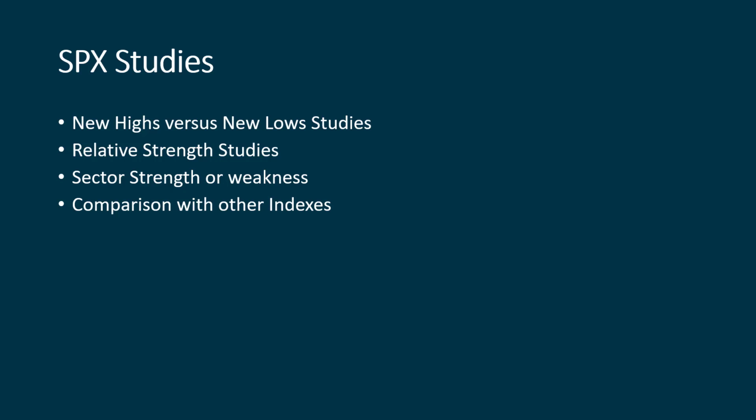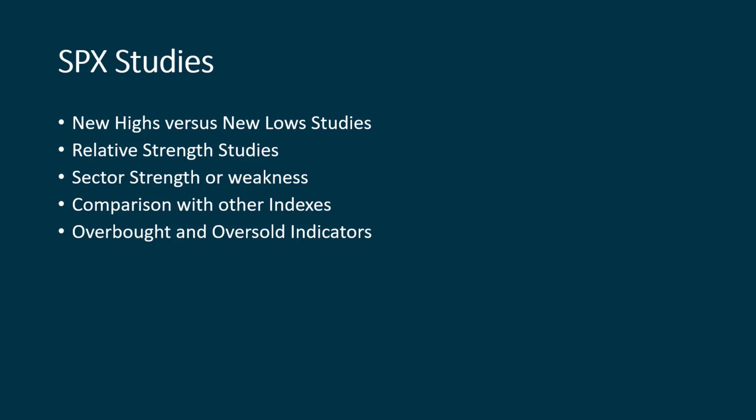Then I also make a lot of comparisons with other indexes. If the S&P is up, but the NASDAQ is down and the Dow is down, we might want to watch that. If we're having a really strong day, we'll see the NASDAQ 100, the NASDAQ, the S&P 500, and the Dow all going up at the same time. And there are periods of time when some of the other indexes, like small caps and mid caps, will either outperform or underperform the S&P 500. And we watch for those things.